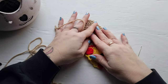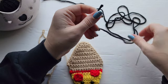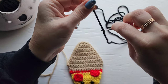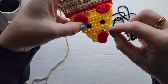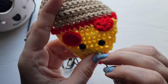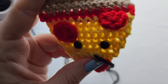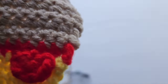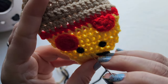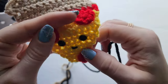Okay, and now you just need to take some black yarn I have over here. Thread it onto your needle. And then you just need to sew on a little tiny smile here. I'm going to make the bottom center part of the smile first. Just want to cut the yarn here. So there's the bottom of the smile.